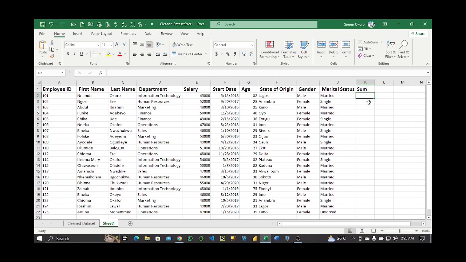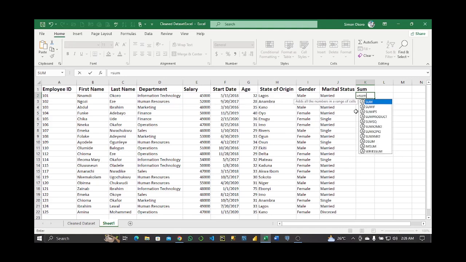For your calculation to be effective, we start our calculation with the equal sign here, and then the next thing is your argument. We are talking of sum here, so you repeat it and then open your parentheses. You can see I started with the equal sign, argument, and the open parentheses. Meanwhile, that's the cell I want the result to be. So you have to select the cell you want the result to be, and then start with the equal sign, then the argument, then you open a parenthesis or bracket.